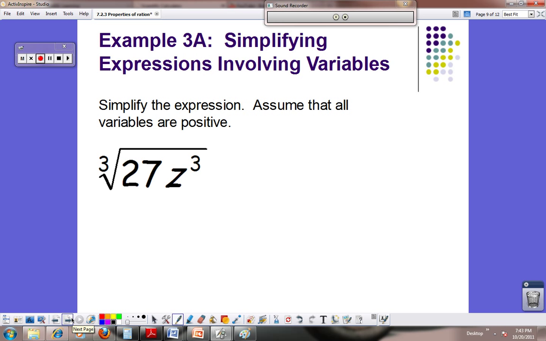So now when I'm doing these with variables, the 27, since it's the coefficient of the z, is going to stay exactly the same. We're going to do that just like we've been doing. So if you work up the list for the cube root, you're going to find out that, hey, wait a minute, 27 is a perfect cube. So the cube root of 27 is 3. When it comes to the z's, all you're going to do is take this power and divide it by 3. So 3 divided by 3 gives me 1. So it's 3z as your final answer.